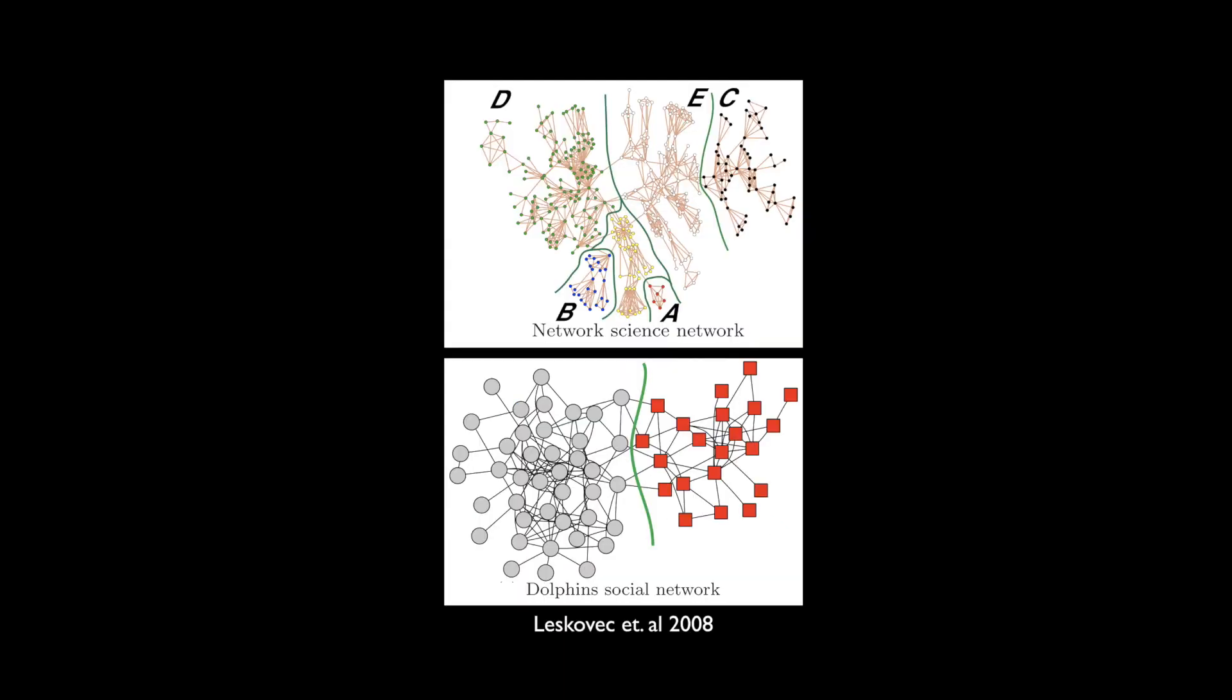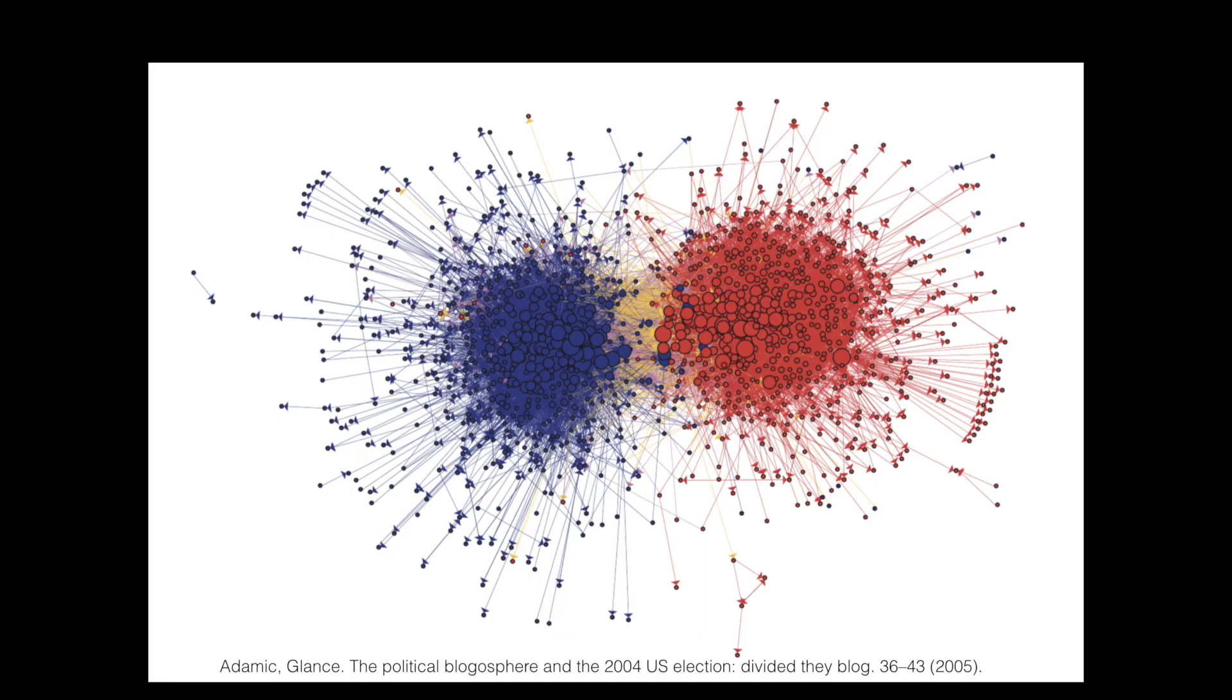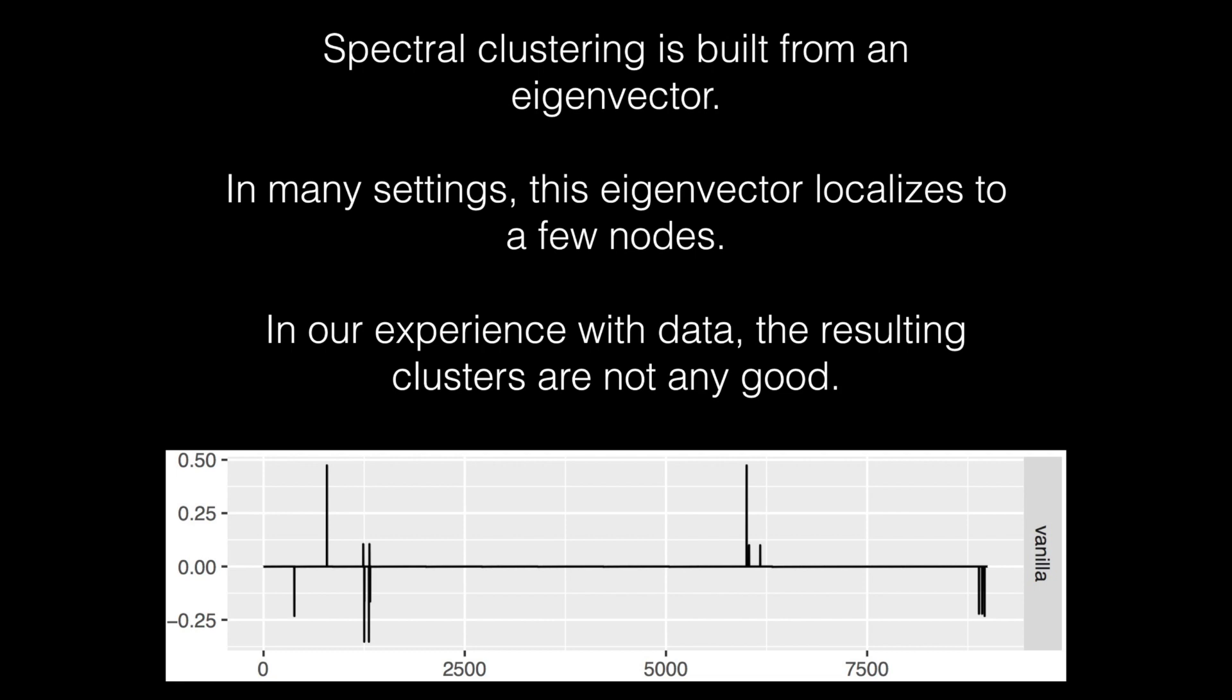Given a graph, a common problem is trying to find the communities or clusters in that graph. These authors found Republicans and Democrats in the pattern of blog networks given only the graph. One way to find communities in the network is to do Spectral Clustering. It partitions the network based on the eigenvectors.